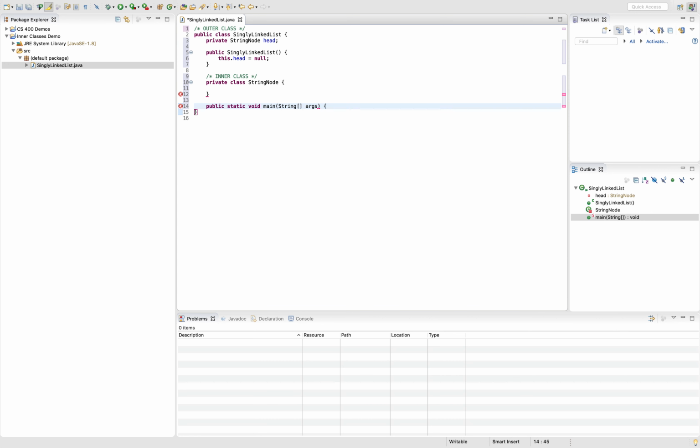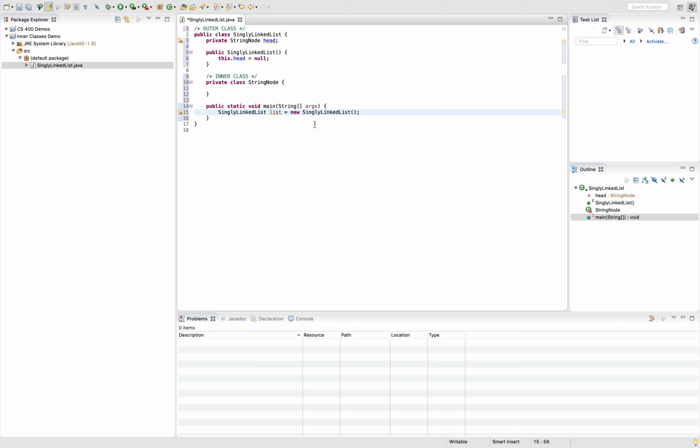All right, we got our main method in here, and let's create a new singly linked list in here. Great. So now we have this new list. What can we do with it right now? Not much. It is an empty data structure with the head node being null.